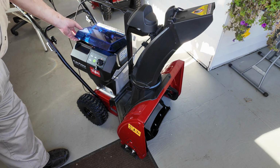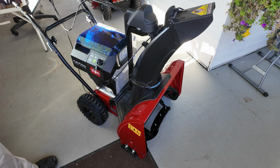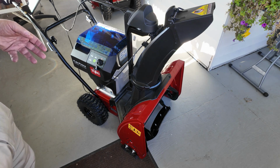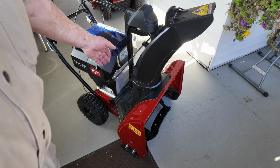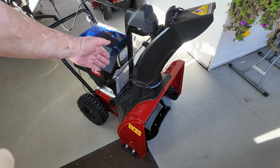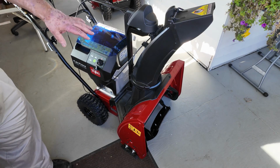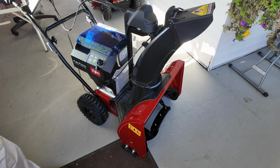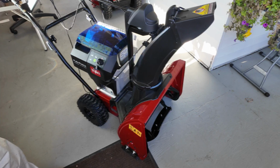A couple of things that I like about this: over a 2-stage or just a regular single stage machine, there are fewer moving parts with this. There's no separate fan unit and all that type of stuff back here. From a battery standpoint, I think it's going to be more efficient, so I'm expecting the batteries to last longer than with a 2-stage.